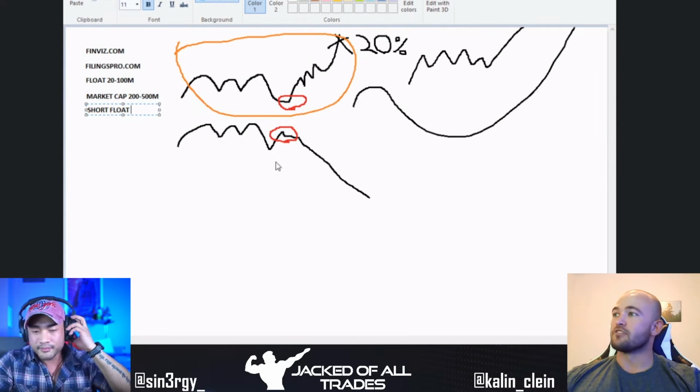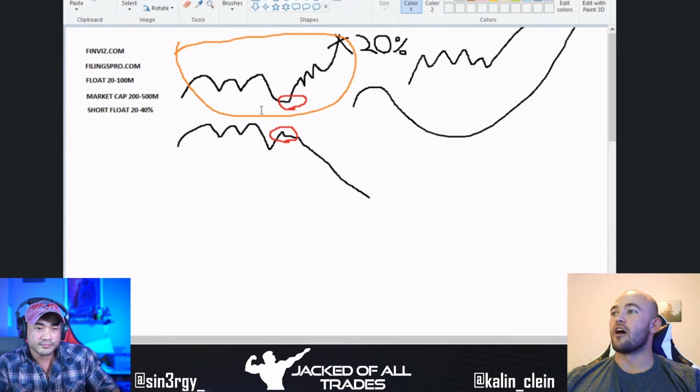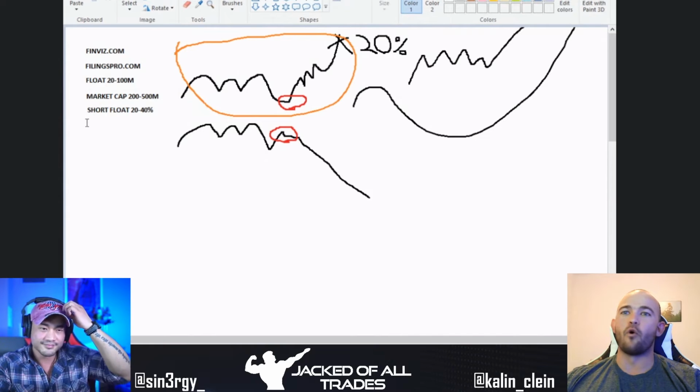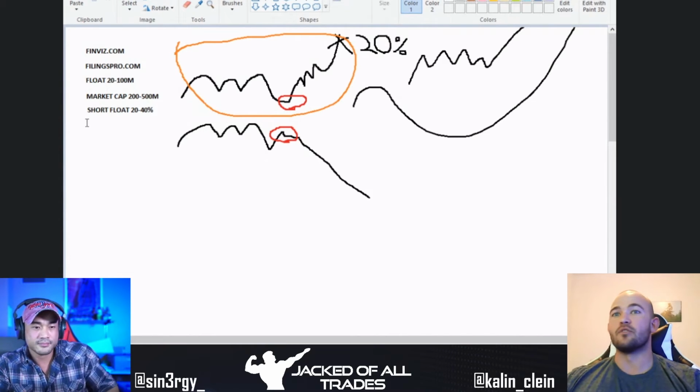So if you're seeing that maybe every single one that you've pulled off is higher than 20% short float, then you say, okay, maybe 20 to 40% short float. That's kind of the range that I'm seeing a lot of these really powerful moves from, like AMC, GME, all that kind of stuff. The whole premise behind that was that they had a really high short float percentage because they knew that they were going to squeeze the shorts and it was going to force them to cover, which it did.